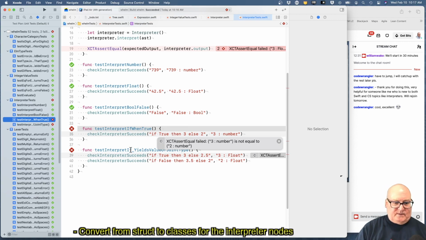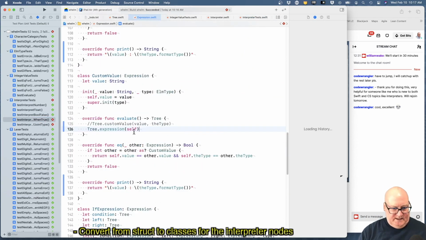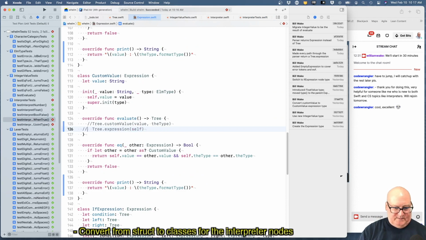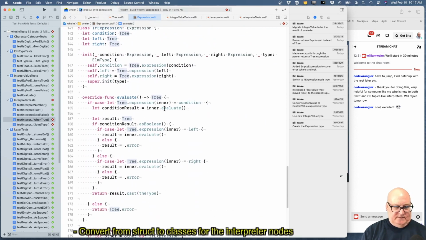Okay, something's going wrong with our if test. So let's unwrap this a moment, go back down. Yeah, so inner.evaluate on the condition.